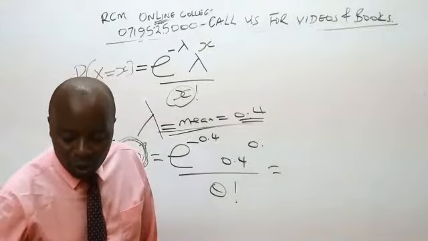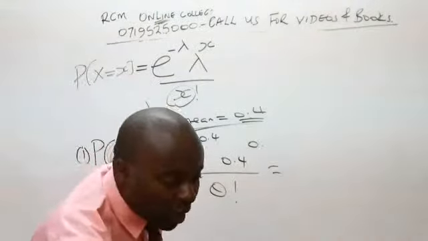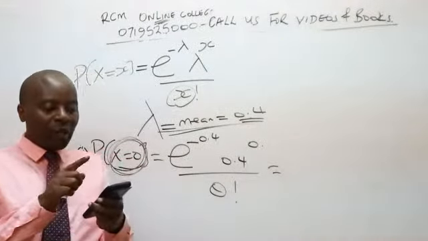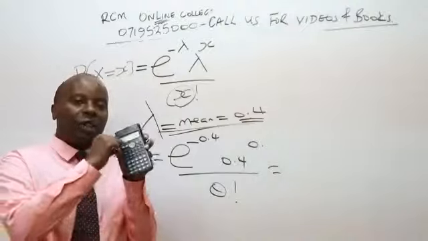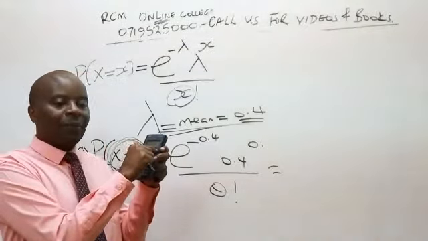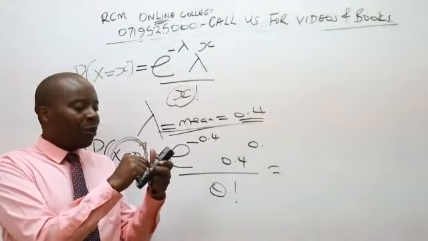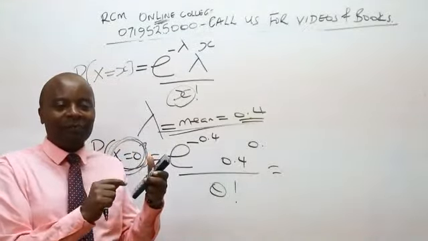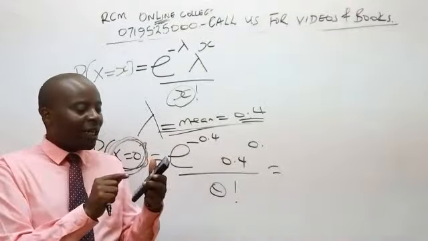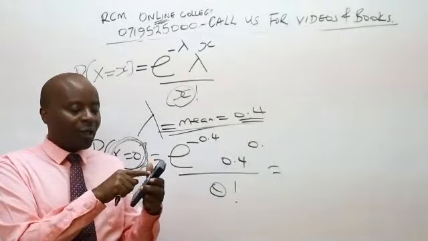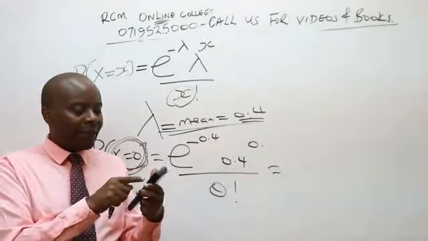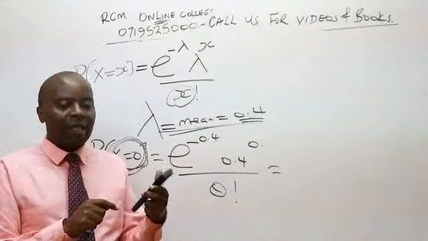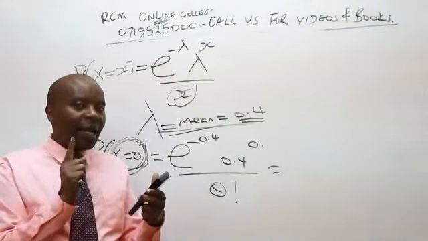So ladies and gentlemen, get your calculator. Remember where your E is. My E is on the third line. From this on button, third line, I'll be able to see e raised to x, which is in yellow. If it's yellow in color, it means I'll have to say shift. So shift E. Remember the way it is there, it is already raised.